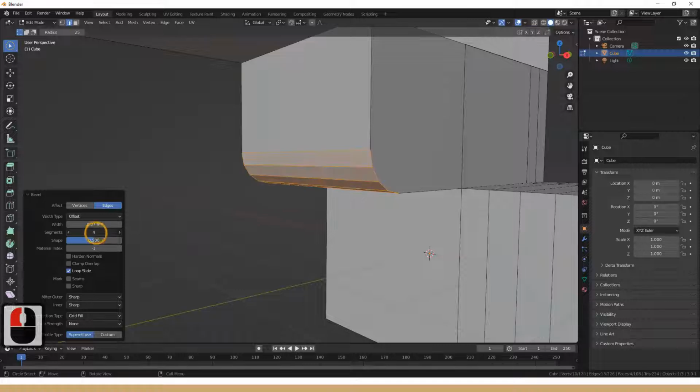And then, add natin ng segments to add curvature, no? Maging smooth yung curve natin sa pag-bevel, no? Tapos, sa 1 naman, flat surface. It's the same thing sa 3ds Max na, no?